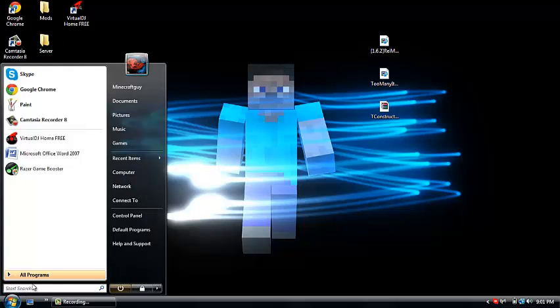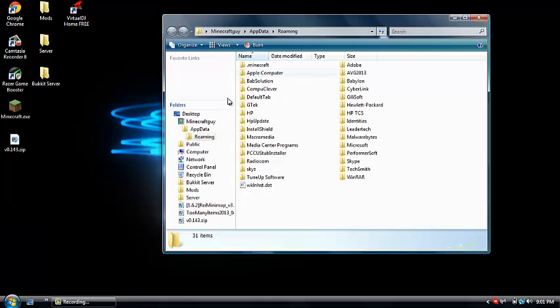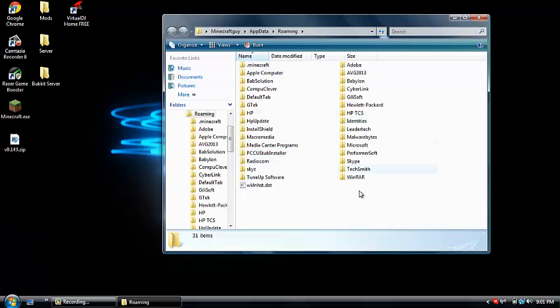So you basically go into your start menu. And I go here, but if you want to, you can type in run, and then you get a thing like this. But you can also just type it in there, which is the same exact thing. Basically what you want to do is type %appdata%, no spaces, no capitals, and once you do that, it'll take you to your roaming folder, which has all the things you go to and whatnot. Then you'll see .minecraft.